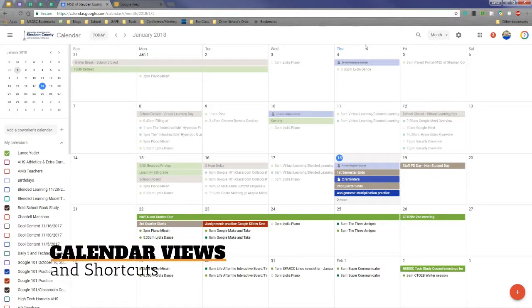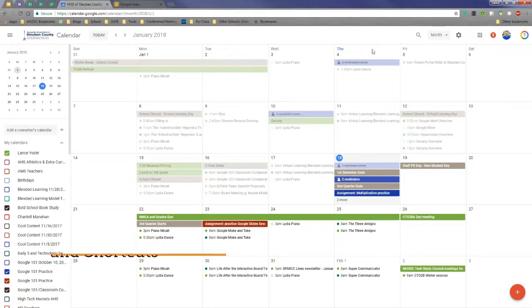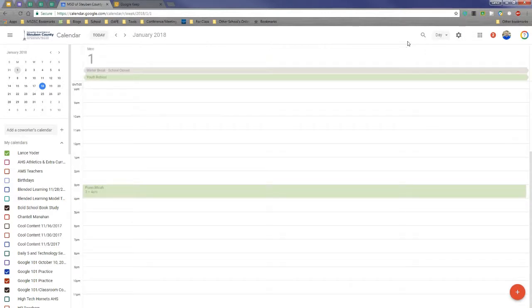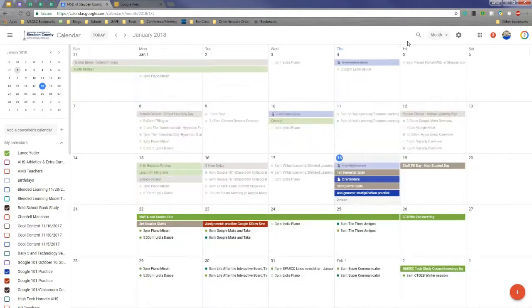In the past, you used to be able to switch between day, month, and week and whatnot from a series of buttons at the top. Now it's a drop down, and they also give you nice visual cues that let you know what the keyboard commands are for these calendars. So if I hit D or W or M, I'm able to see those types of calendars very quickly. Those existed in the old calendar, but you had to find them somewhere in the settings to know what the shortcuts were for Google Calendar.